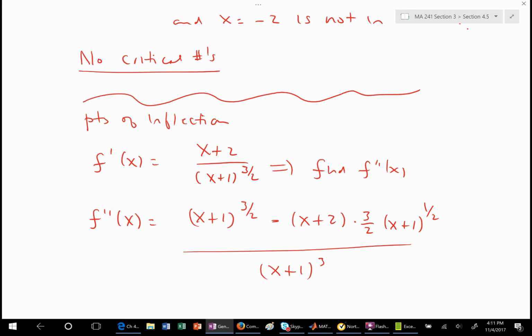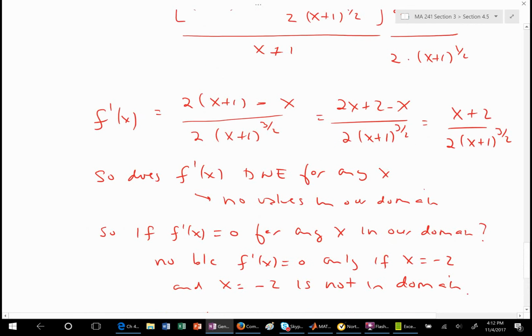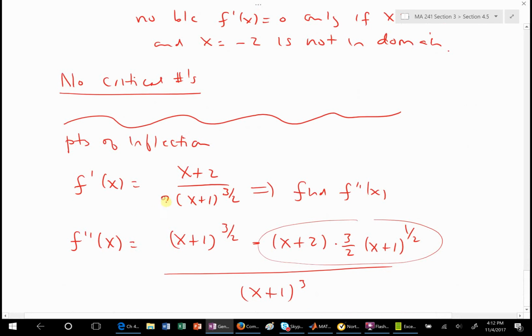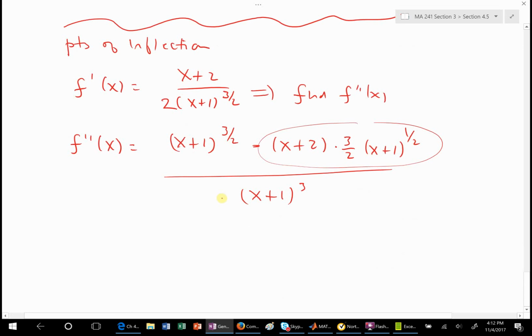I'm sorry? I'm taking the derivative of x plus 2, right? Let's see, are you talking about, okay, are we looking at this term here? The first derivative, the denominator has a 2 in front of it. Oh, sorry. I left that out, right? Yeah, thanks, okay. Yeah, it won't affect anything that we're doing, but it's good to have that in there.